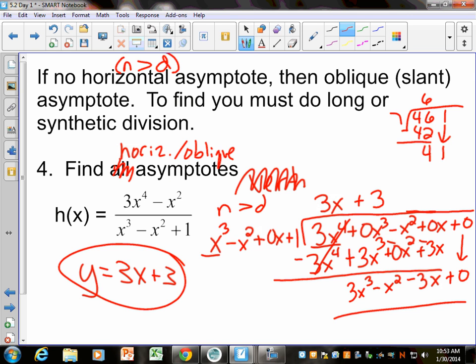What I have up here, this is your oblique asymptote. And you don't do anything with the remainder. So that's what's nice about it, you don't have to keep going once you know your remainder, when you have nothing else to bring down. That's if your remainder is 0, right? This is going to have some remainder. It's going to be ugly, but the remainder means nothing for the asymptote. The remainder means something in other terms, but not for the asymptote.